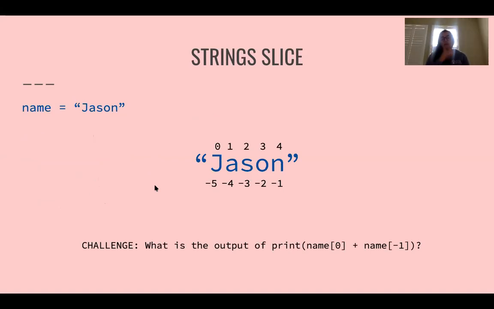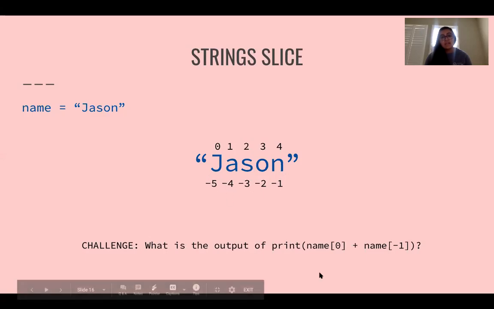And then string slicing: strings are a list of characters, so you can index from 0 through 4. Each character has an index, and Python is zero-based indexing. So you start at 0 and it would be 1, 2, 3, 4. Another thing with Python is you can go the other way. The last letter is -1, and then you go all the way up to the magnitude of the length of your list with a negative sign. Since this has 5 letters, you go up to -5. So you guys can think about what the output of printing name 0 and name -1 would be to index.